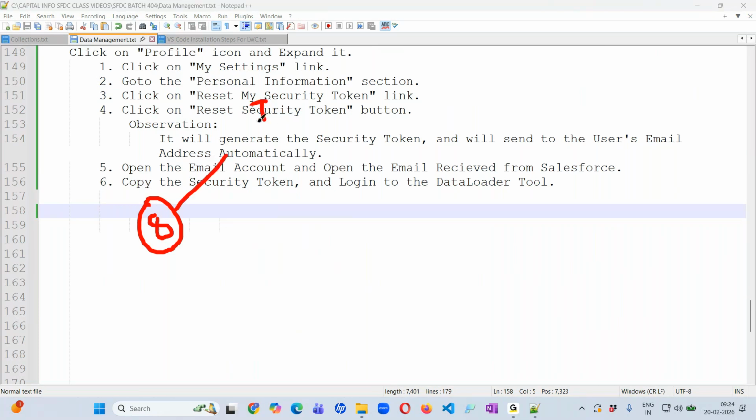First one, we can insert the records. Second one, we can update the records. Third one, we can upsert the records. Fourth one, we can delete the records.